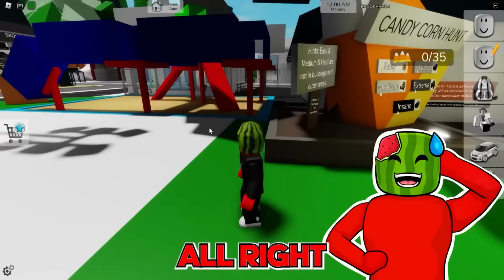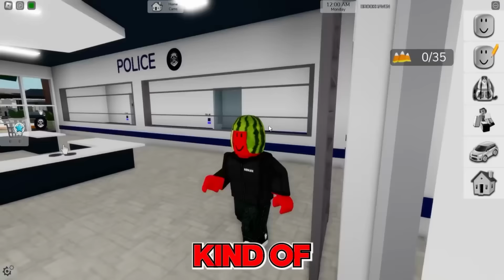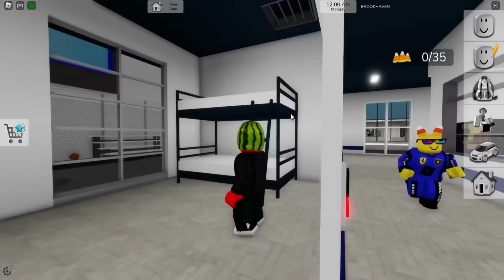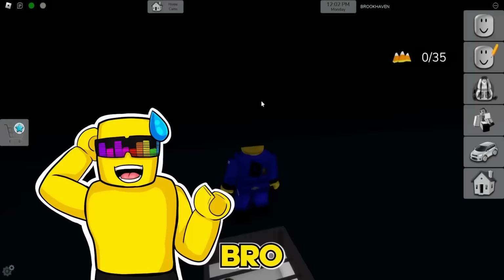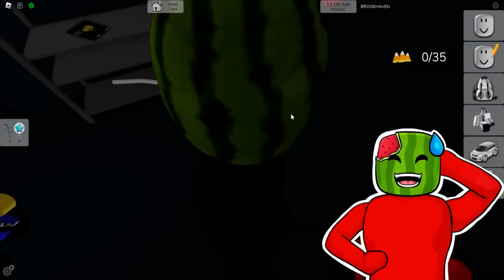All right, Sonny. Follow me. We're gonna get the first candy corn, and it's actually hidden in a secret location. Okay. There's no way the first candy is top secret. Well... It kind of is, Sonny. Follow me. Open this cell, jump up on the bed, and you'll notice a vent right here. Let's go! Oh, I fell. Bro, are you kidding me? The first candy is literally in the prison secret spot? Yeah, but it's in the double secret spot, bro. You gotta go back here, and then the first candy should be right behind this desk, I believe.